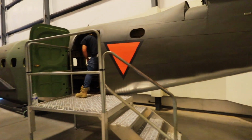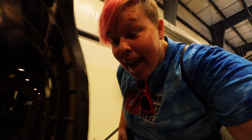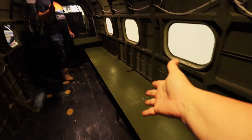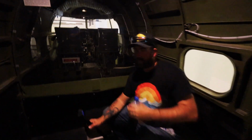But it looks like Brock is actually going into this structure. So let's see if we can go in there too. Just a few steps are holding us back from being inside, whatever this is. I'm very excited about this. If you can't tell, we're going to duck in. And wow, oh, this is neat. This is very neat. So this is where people would sit, I'm assuming? Yeah? So they would sit, and then that's the cockpit area? We're going to war. Oh, interesting.